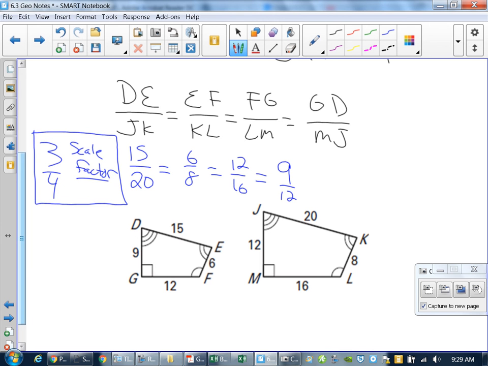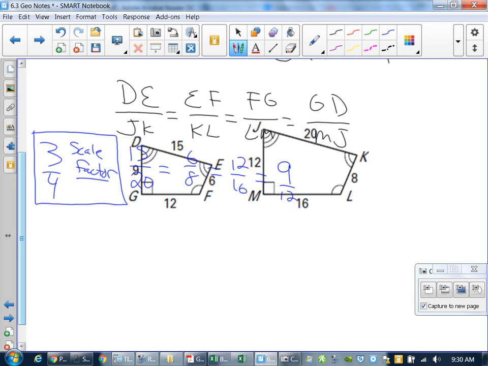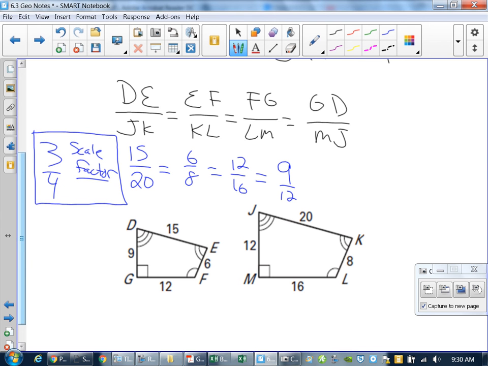You're going to find missing side lengths instead of just, hey, solve for x in a problem. You're going to say, hey, solve for the altitude, solve for this mid-segment, all those parts, because once you know that you have similar figures, all of the corresponding parts are no longer congruent, they're all similar because of the same ratios. It's a matter of working with scale factor, and that's really all this works out to be. The idea here is that we need to be able to take a diagram and write this out to see if it's true. That's all you have to be able to do, guys. It's quite literally just putting it together.